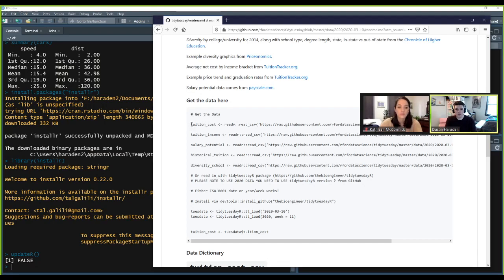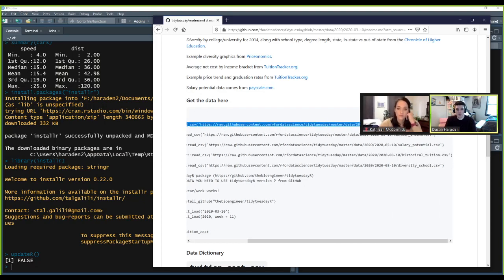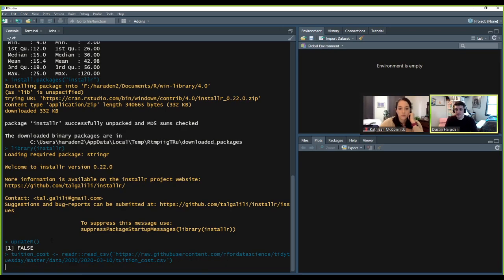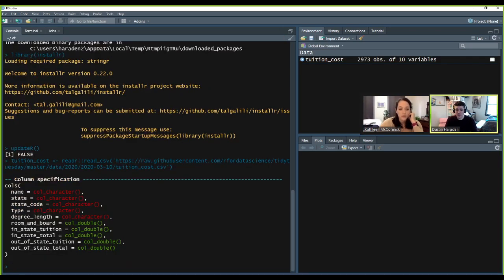So right here, you can take this tuition cost line, I am copying, and in our console of RStudio, we will go ahead and paste that in. And then you can hit enter, and it will load in the data set.